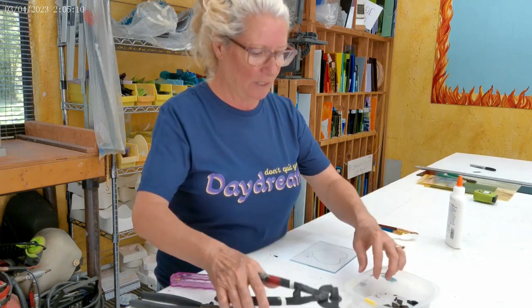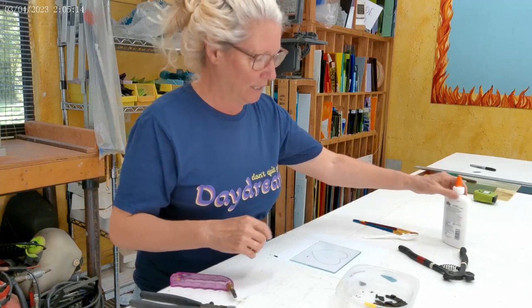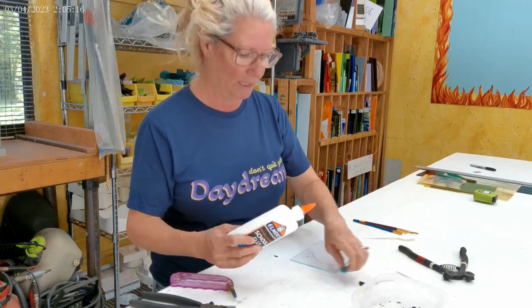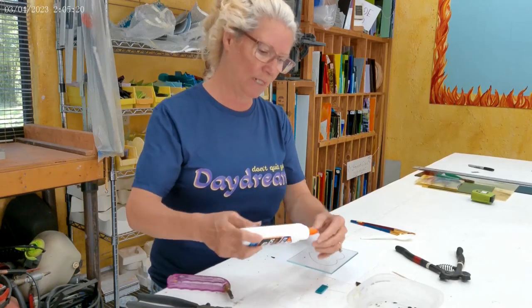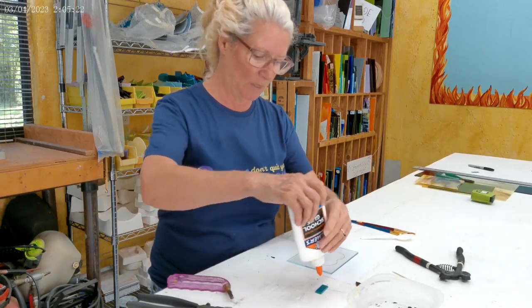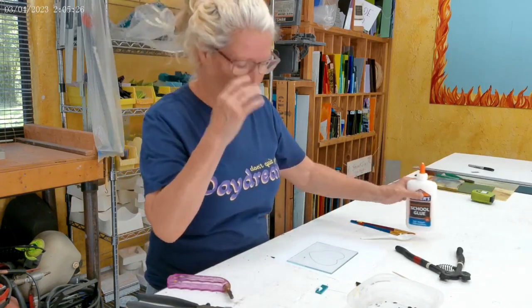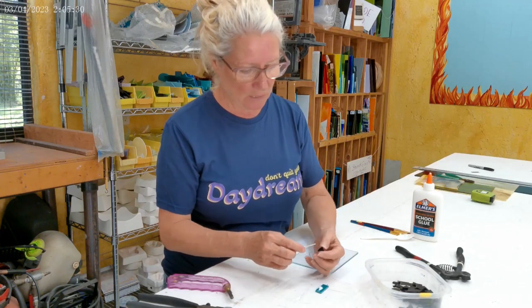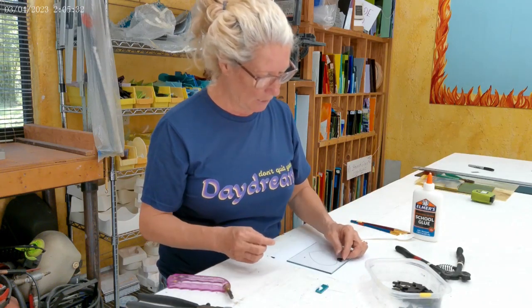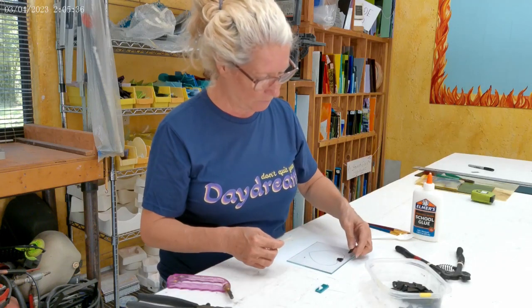But I like the idea of the heart being transparent, and I thought the black would be a nice contrast to that. So I'm going to take my white glue here, put it on this little scrap piece of glass. Oh, come on out. There we go. Oops, scrap piece of glass and a little on the table. All right, that's fine. All right, I'm going to take my pieces, put a little glue on them, and I'm going to work my way around this heart.